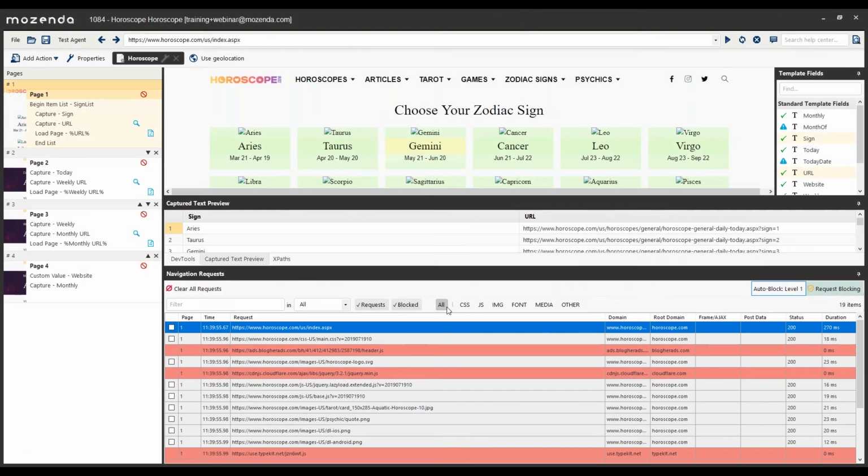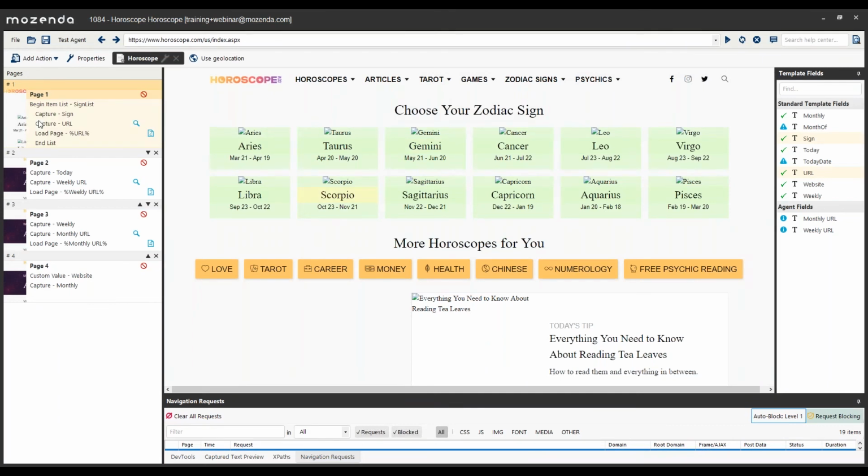A lot of requests are going on right now. We're going to make that a tab. Here, because there's 3 different sections of URLs that I can pull, I just want to use this first page as my URL and then have these be a separate agent as well.